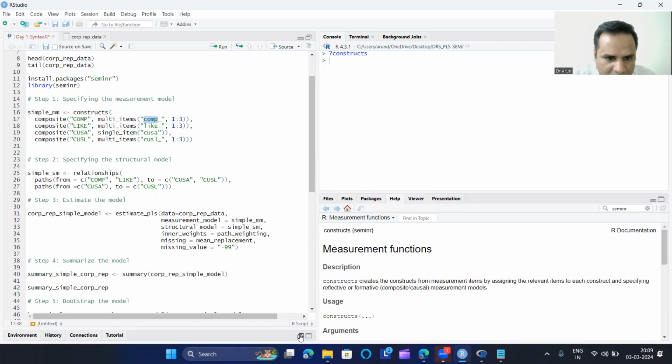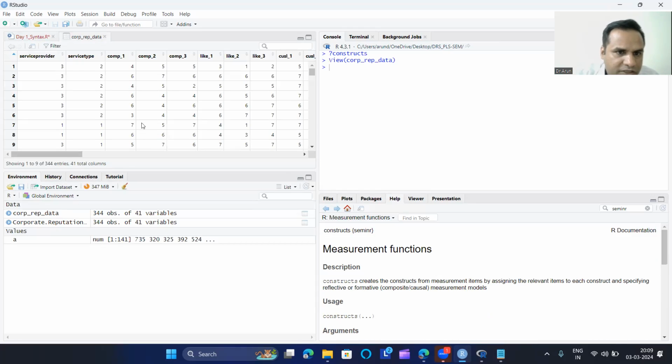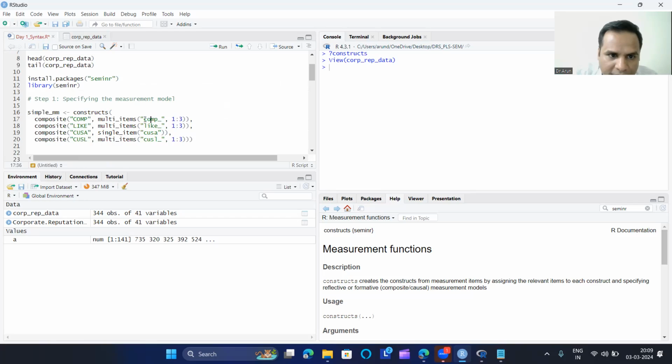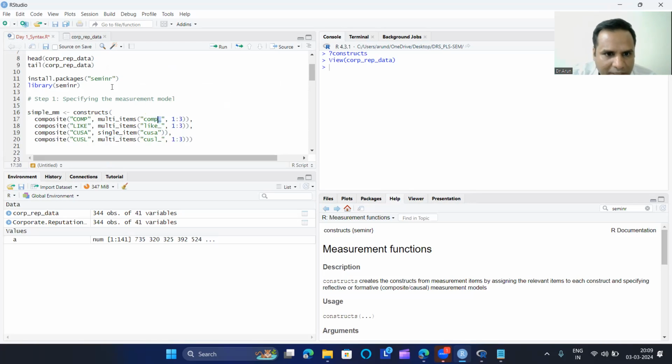See your file. Just a second, where is my file? See, COMP. This particular word should be exactly what is there in your Excel file. And simply give the number 1, 2, 3. The command will locate all those items. There is an underscore also, because by default there is an underscore here. So COMP, underscore, and don't write 1, 2, 3 later; the command will locate everything.